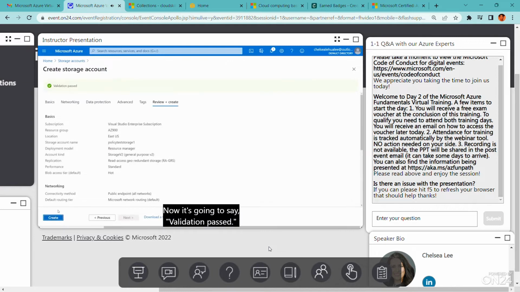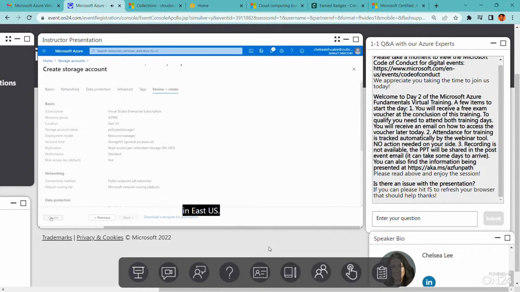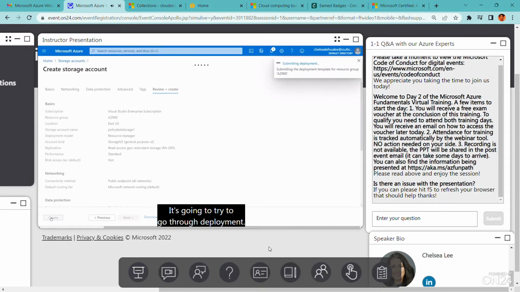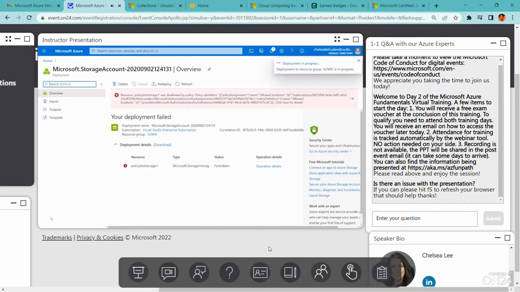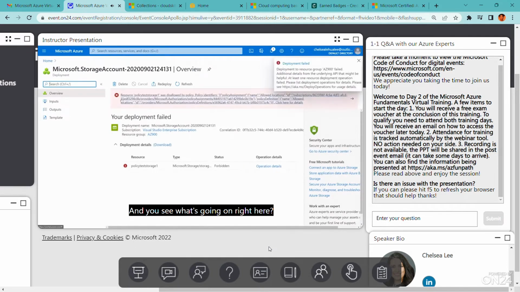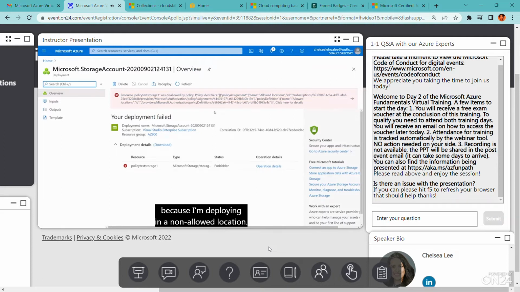Now it's going to say validation passed, but look what happens when I try to deploy in East US. It's going to try to go through deployment. Ooh, it won't let me deploy. And you see what's going on right here? It says my deployment's failed because I am deploying in a non-allowed location. So we see my status is forbidden here.